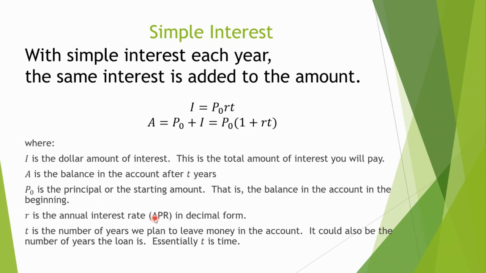All right, so those are the formulas. Those are in the notes I sent, and they're in these notes as well. They're also in the book, of course. And T, again, for us is just time. It's how many years the money will be in the account, or how many years the loan is for that we get from a lender.